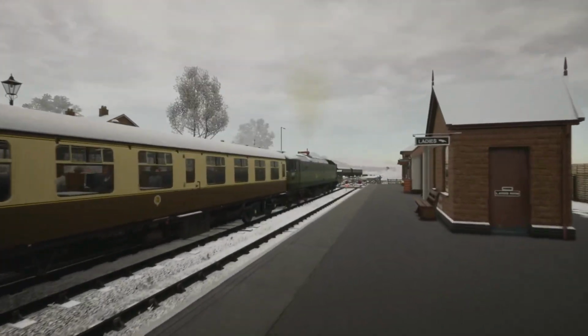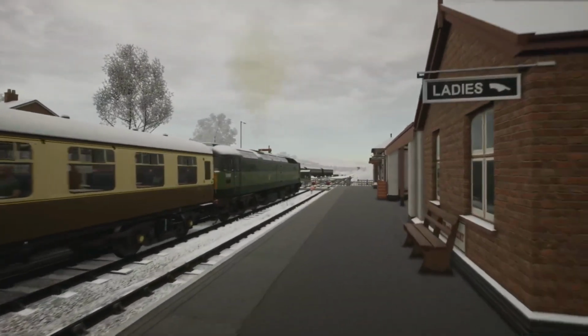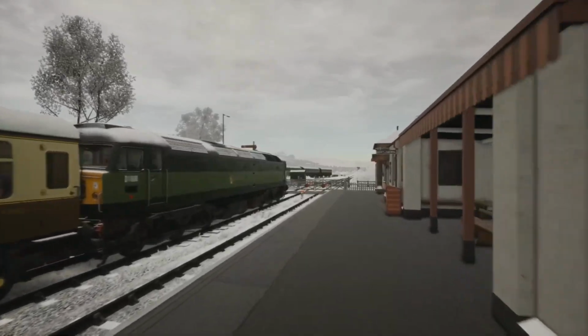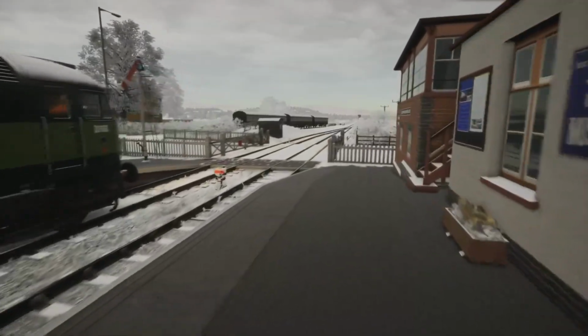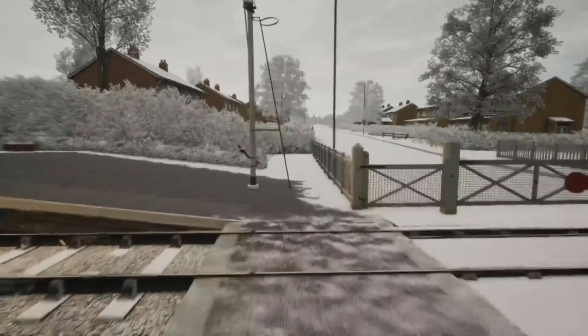Another one, and welcome back to another Train Sim World 2 video. You join us at Blue Anchor Station on the West Somerset Railway on a very nice, wintry, snowy, just a bit of a winter wonderland. This is our train here. We shouldn't really cross now as it's going to be leaving soon, but we'll do it anyway.